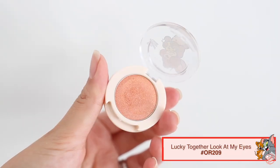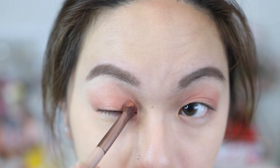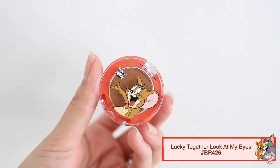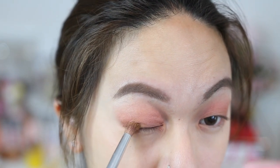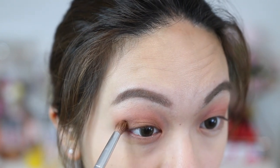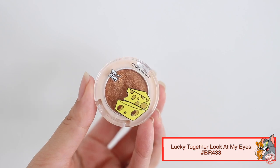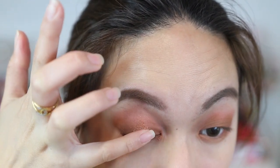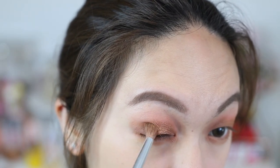The first shade is OR211 'Soulmate' — a beautiful matte orangey-pink shade that I use in my crease and blend up. As a base color I use OR209, which has a very fine shimmer and is like a beautiful golden orangey shade. Then for a halo eye effect I used the darker matte shade BR426 — I believe it's the only brown matte color in this collection — placing it on the inner and outer parts of my eyes. Finally I topped the middle of my eyes with BR433, a gorgeous gold bronzy glitter shimmer that feels squishy and spongy when applied with a finger.